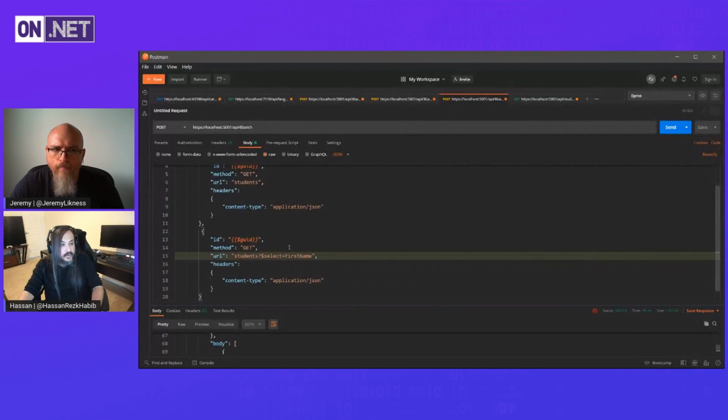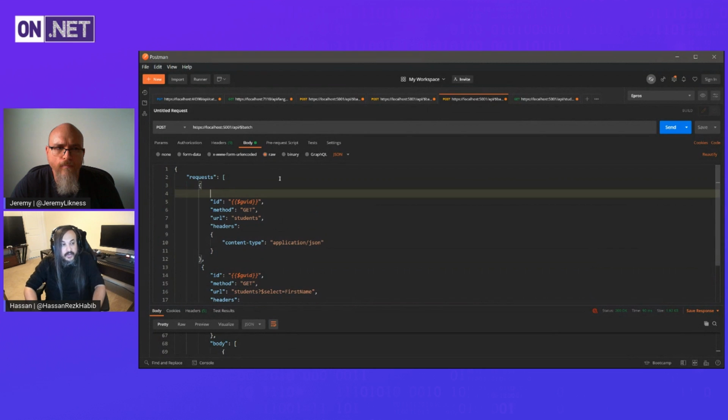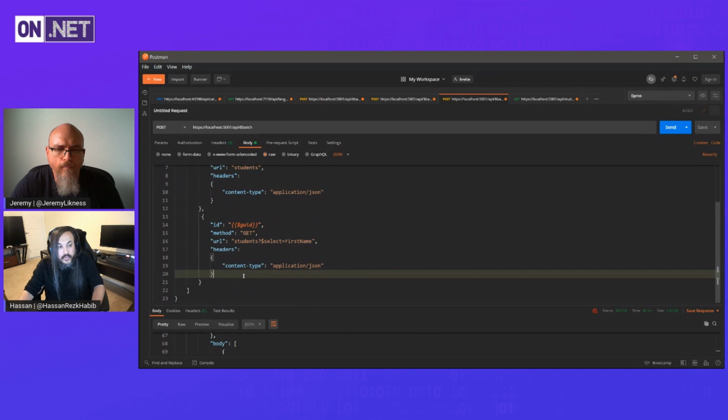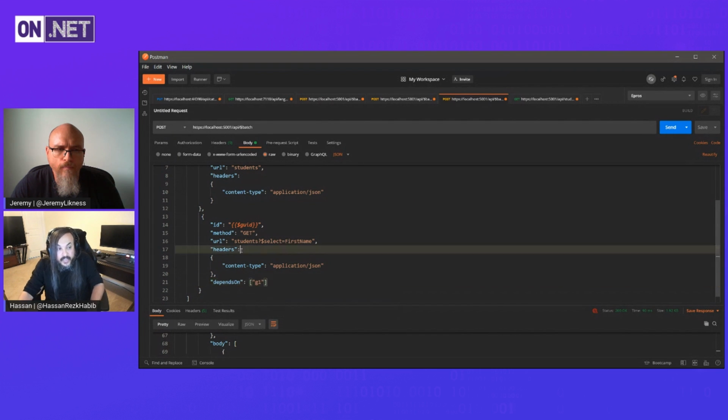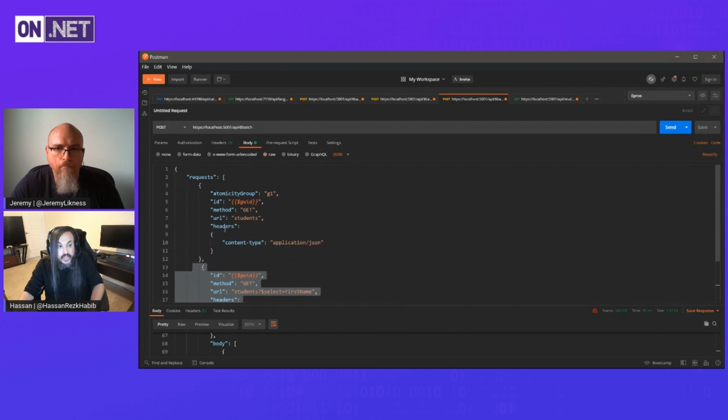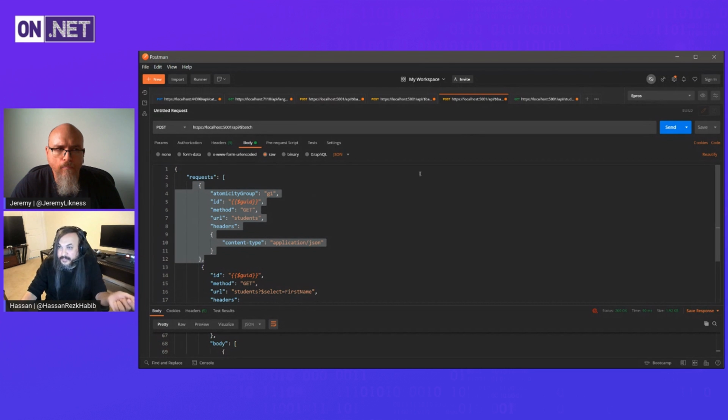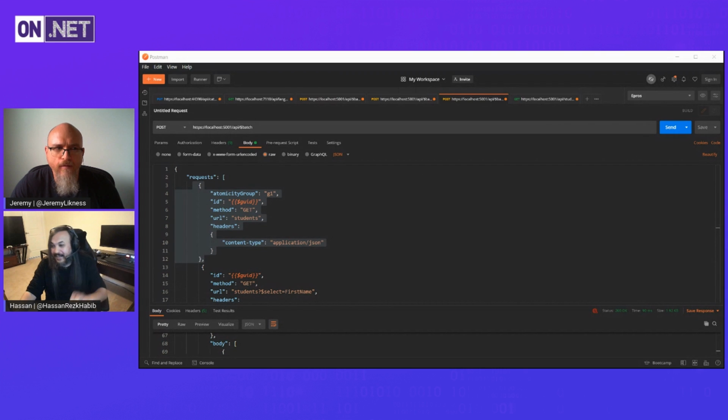On Postman here, you can actually add a new thing that's called an atomicity group. In an atomicity group, you can say this is group 1, and you can also control or orchestrate which request can go before the next request. So you can go here and say depends on, and you can actually execute this batch command unless all the requests in atomicity group G1 get done first. You see what I'm saying? Very cool. Yeah. That's it. I got it all out.